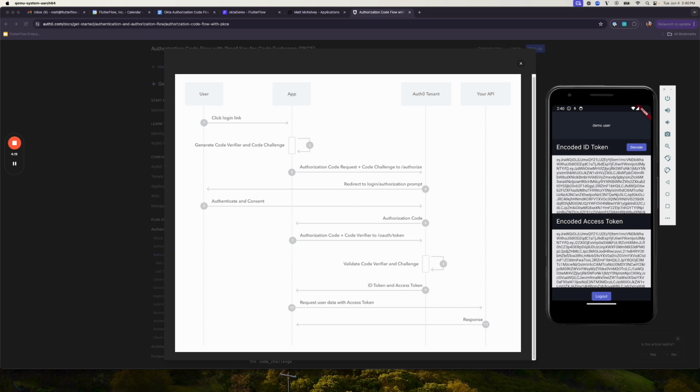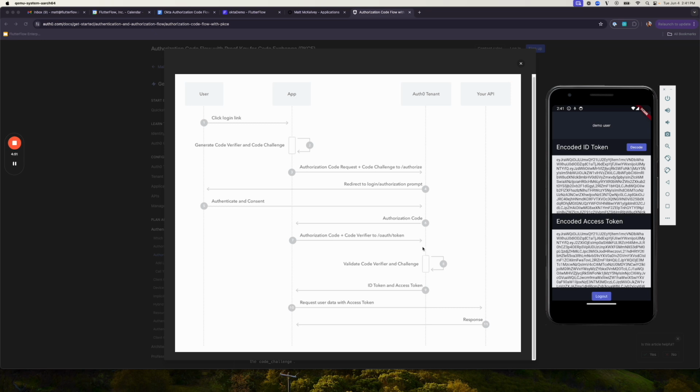Other pieces could be something like a cross-site scripting attack in a single page application or a Flutter web application. Someone could inject malicious scripts in order to capture that authorization code from the redirect URL where it's calling back to. And lastly, something like a malicious browser extension that you might have installed that's snooping on your activity. The authorization code flow with PKCE helps mitigate a lot of these problems in modern web development.